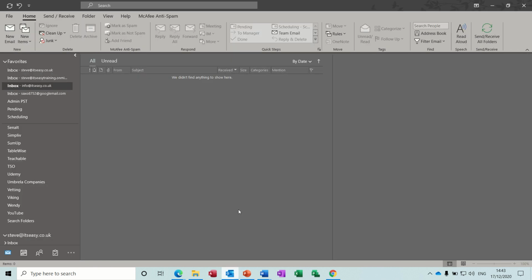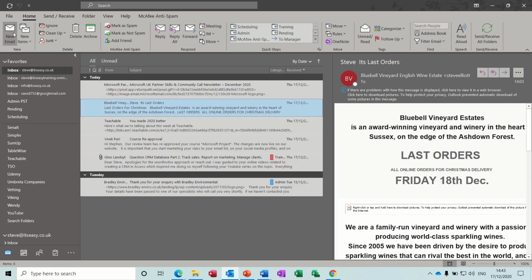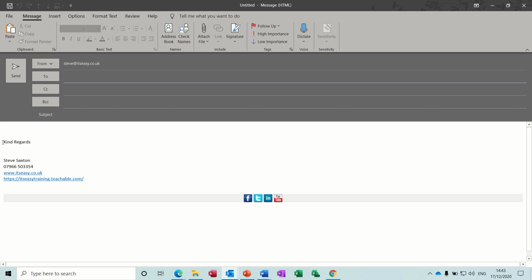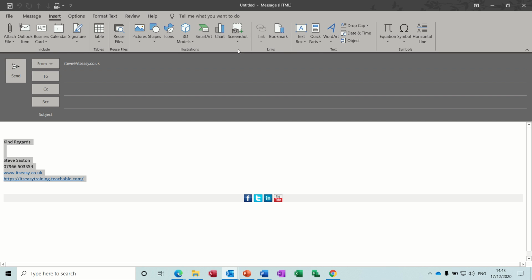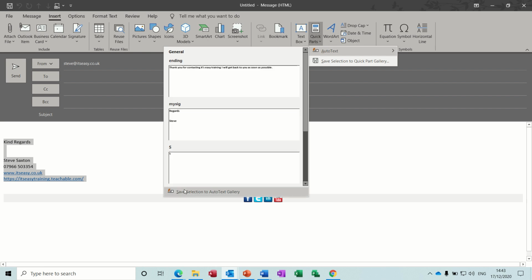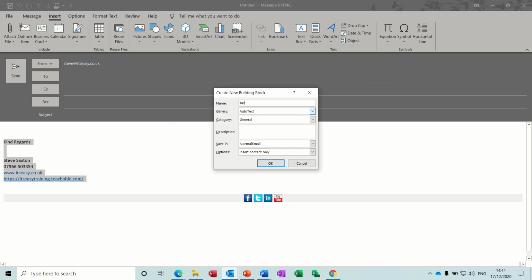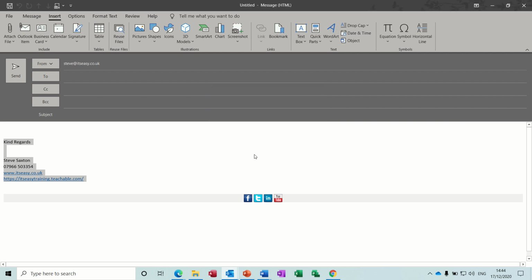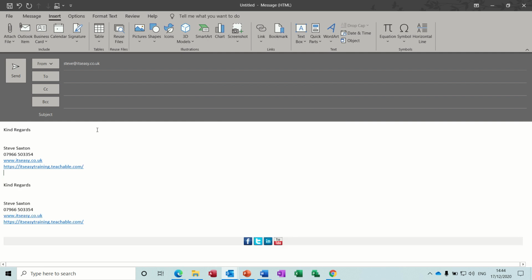Now in terms of Outlook, if I just go into a new message on Outlook, this is my signature. If I highlight that, in Outlook you go Insert, Quick Parts, if I can find it. I can't find it. Quick Parts, there it is. AutoText, save, and I will call this Sax, and that's it. OK. Redefine this block entry. I've already got one called Sax. I'll say yes. And then if I type Sax there and press F3, it just drops in.